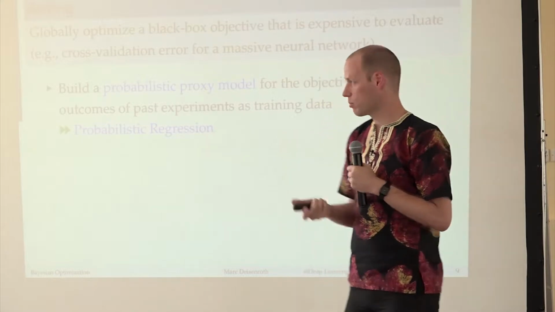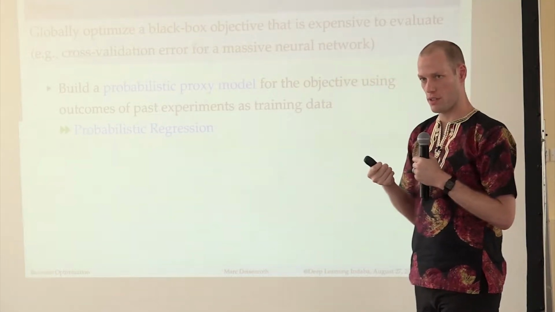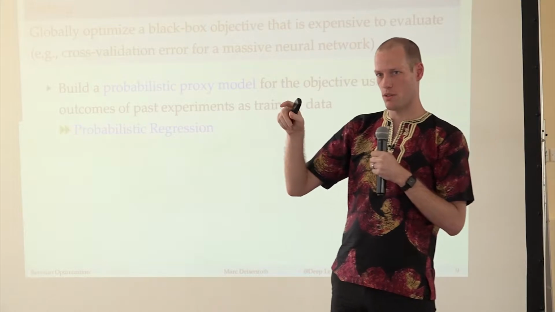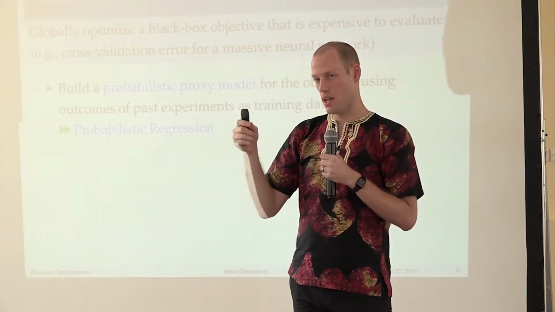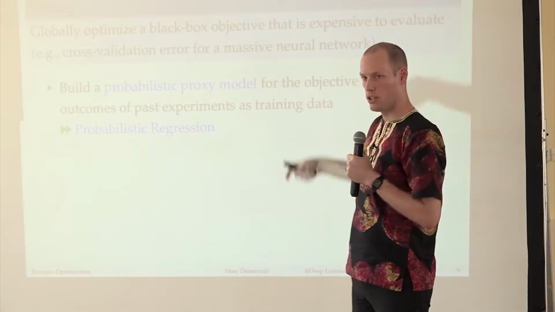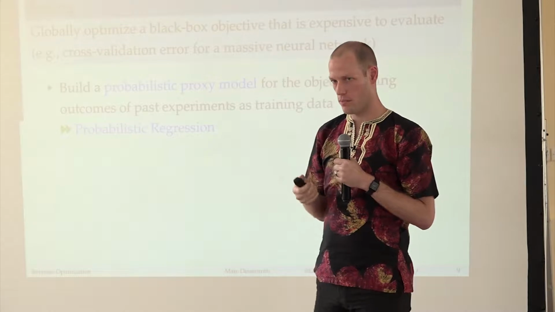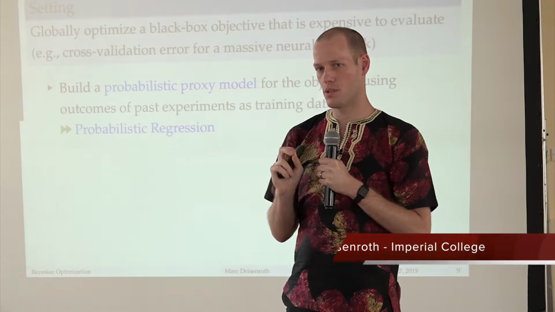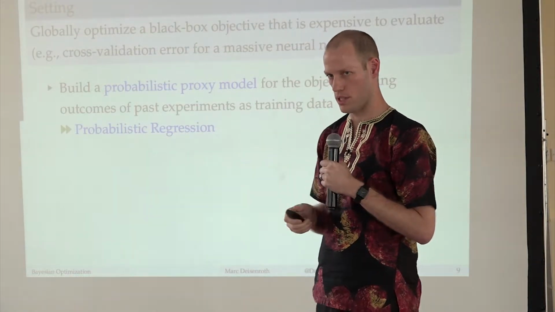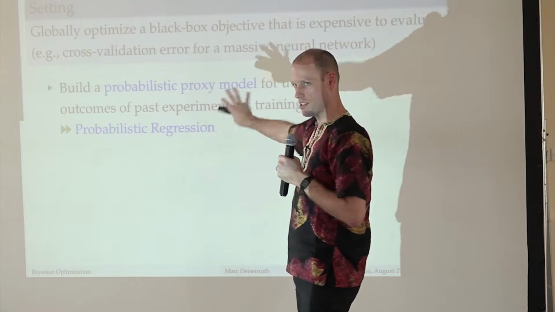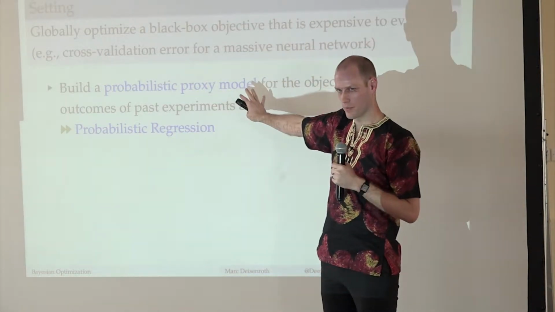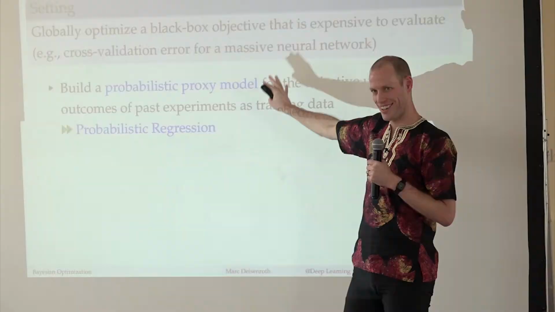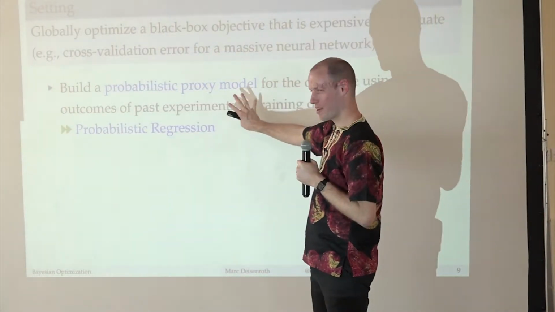So now here is the idea, really the key idea: to build a probabilistic proxy model for the objective function. You have a few measurements of your objective for a bunch of parameters, and then you build a model, like a regression function, for the objective function, and then use this proxy model that you fit for finding the next parameter that you want to evaluate, or the next setting of your neural network. So that's the entire idea behind Bayesian optimization. If you take one thing away from today, that's it. So this is where we can start.